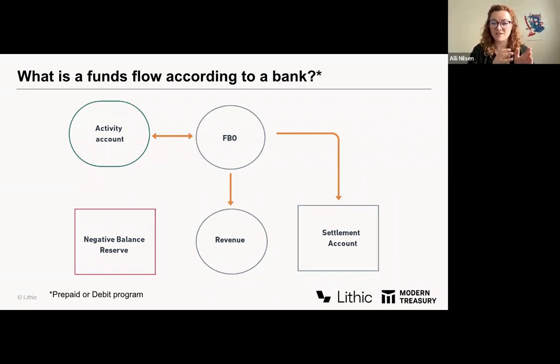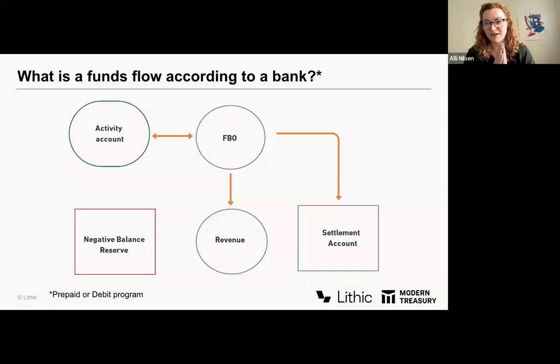Now, an important thing to understand between your ledgering and your FBO is available funds. Available funds means that whether or not I've transacted, it has cleared and settled with the networks, meaning that the networks, MasterCard, Visa, Discover, et cetera, want their money to pay that merchant, receive their interchange, and diversify the funds. So let's go back to coffee, because that seems to be the theme of the day.